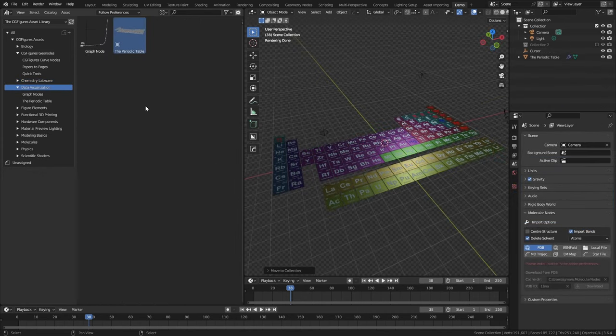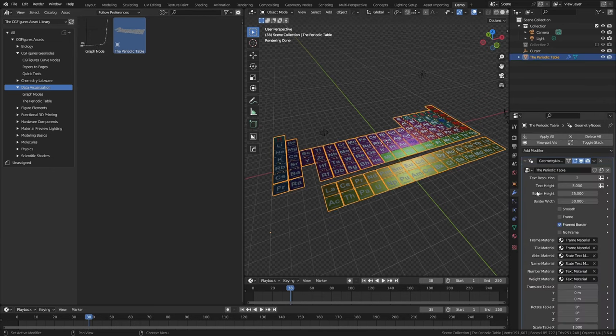The next section is for data visualization, and there are two parts here. One is a simple set of geometry nodes for plotting graphs, and that goes along with a matching tutorial that I've linked below. The other piece here is the periodic table that I developed. It has a number of different toggles and options. It's been detailed previously in a different video. Again, I'll link that. And it does need a little bit of updating, which will come in a future version.